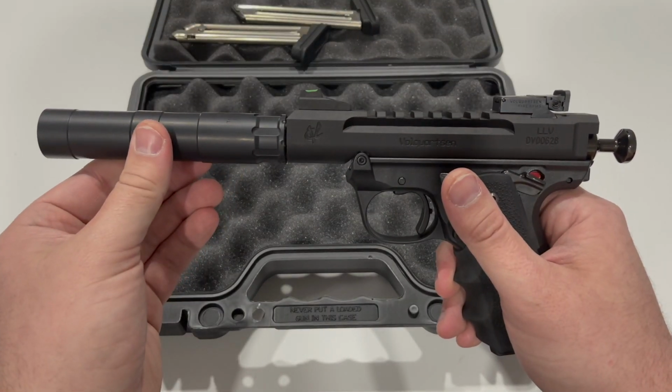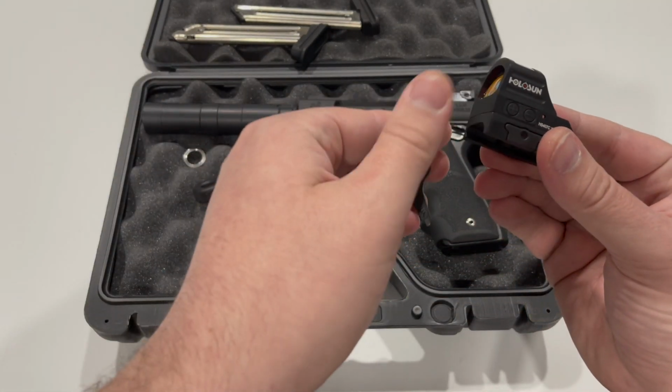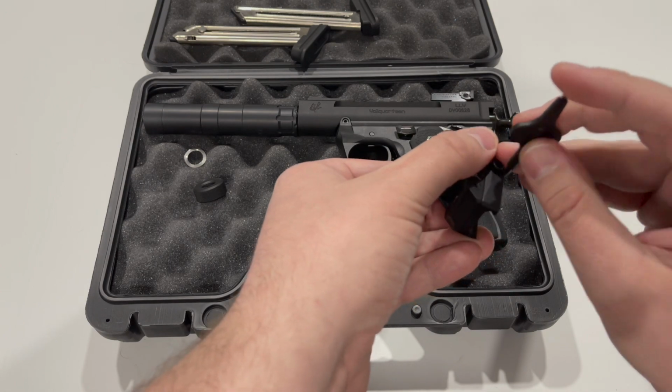So first, let's talk about the red dot that I'm going to use on this gun. Because of course it comes with a Picatinny rail on top, so it'd really be kind of silly not to use some kind of red dot. In this case, I'm going to be using a Holosun 407C.